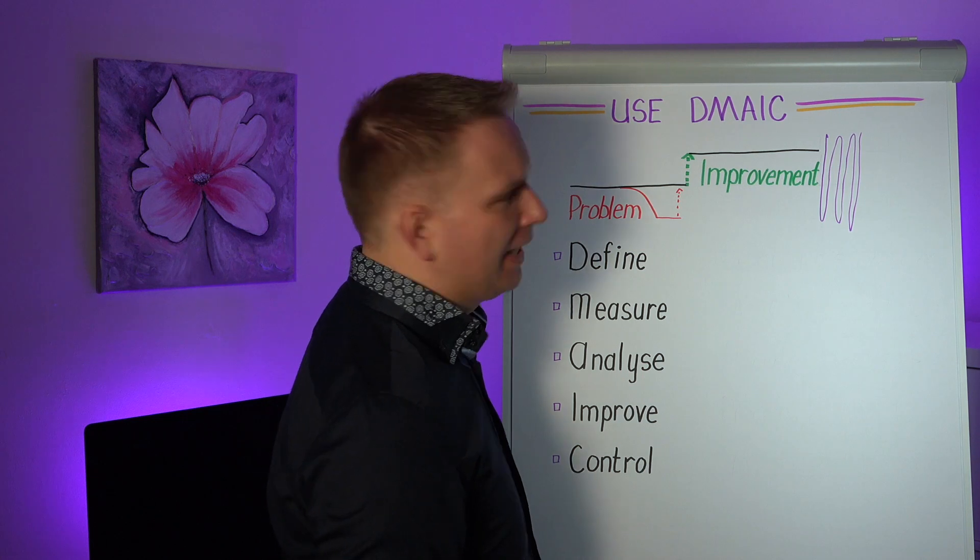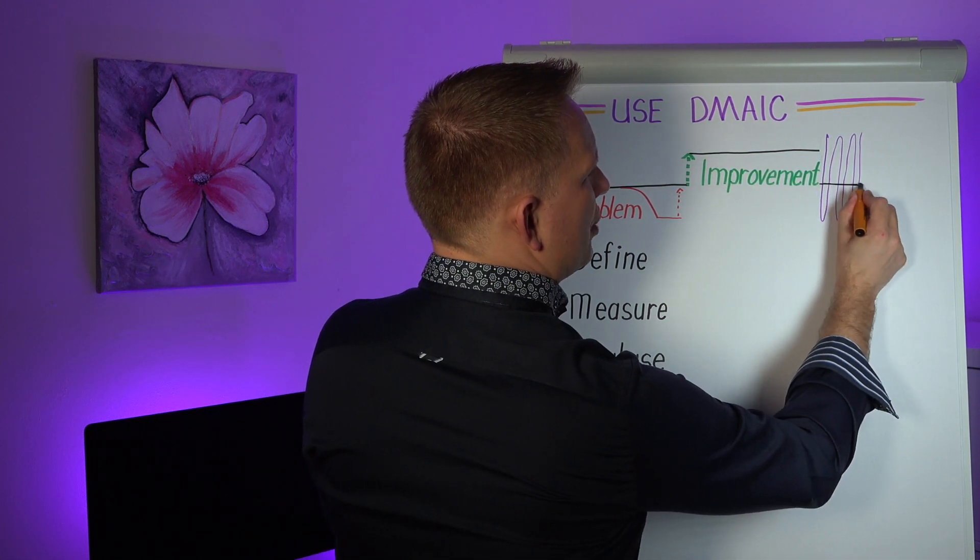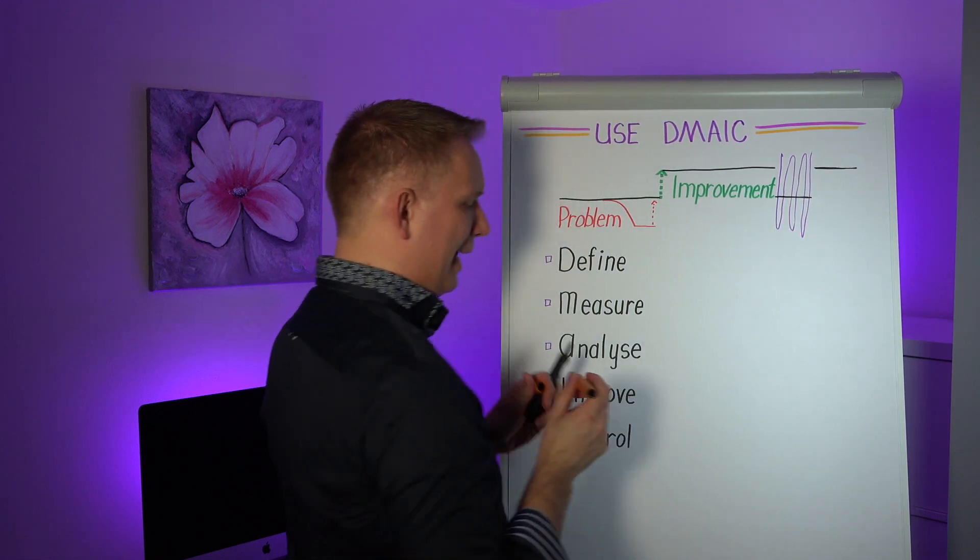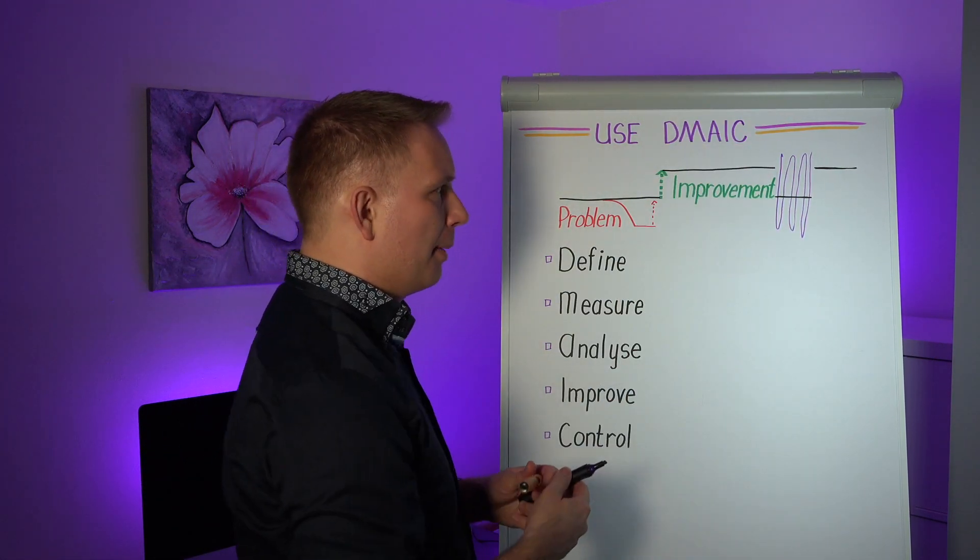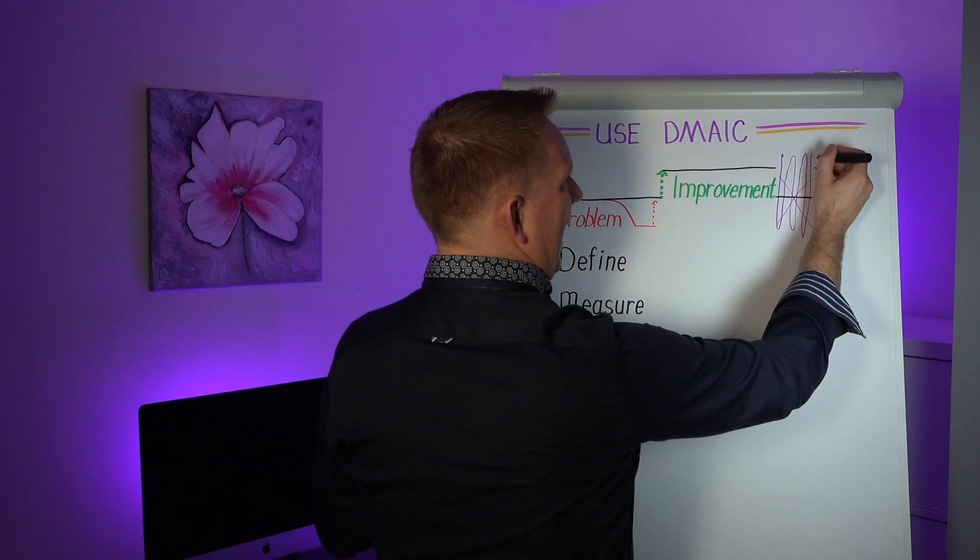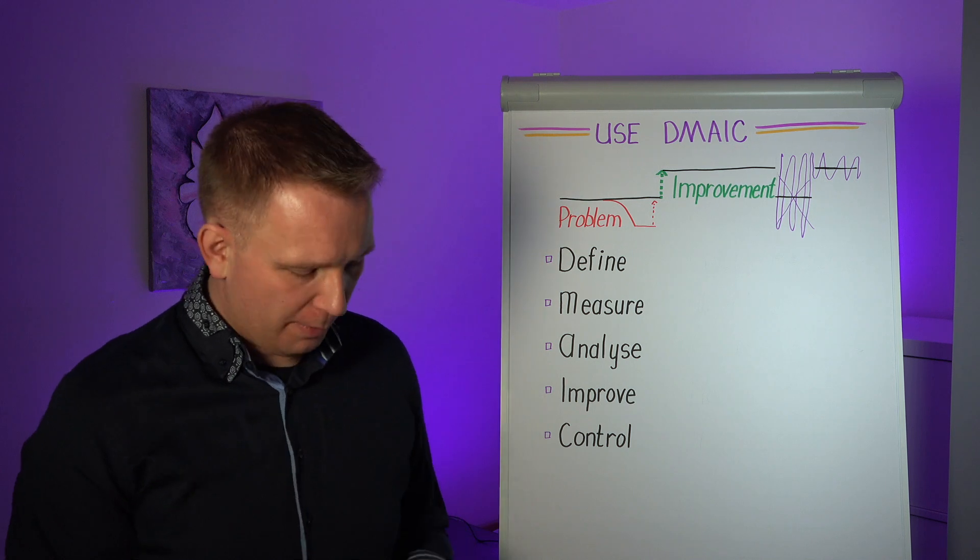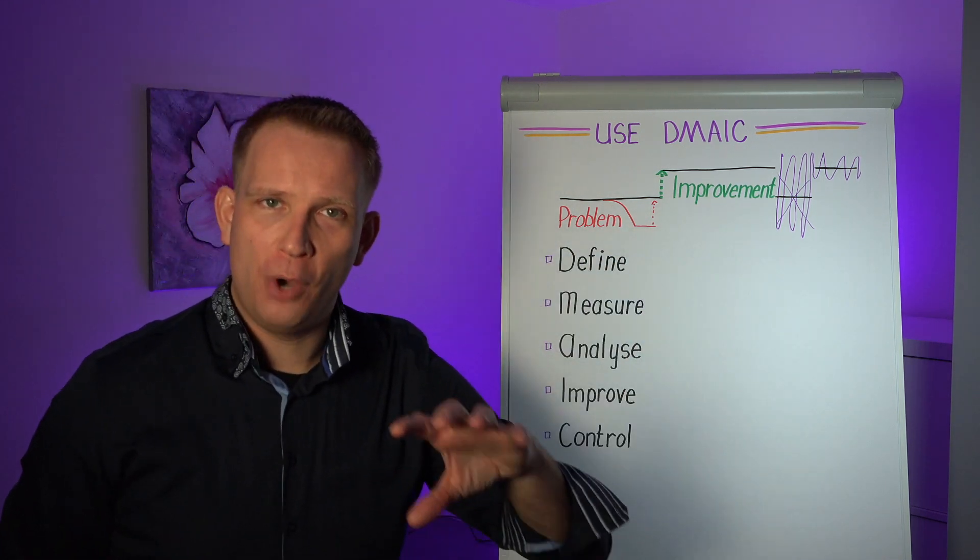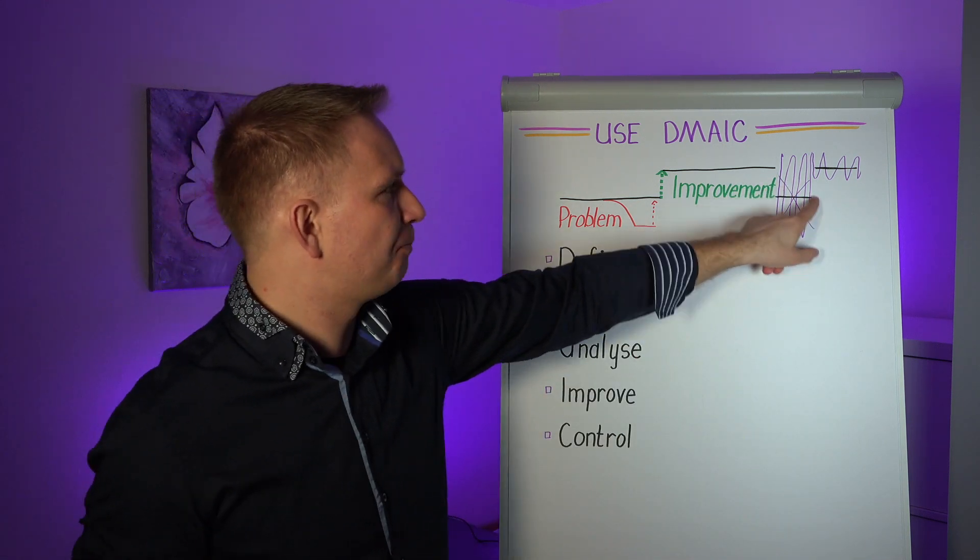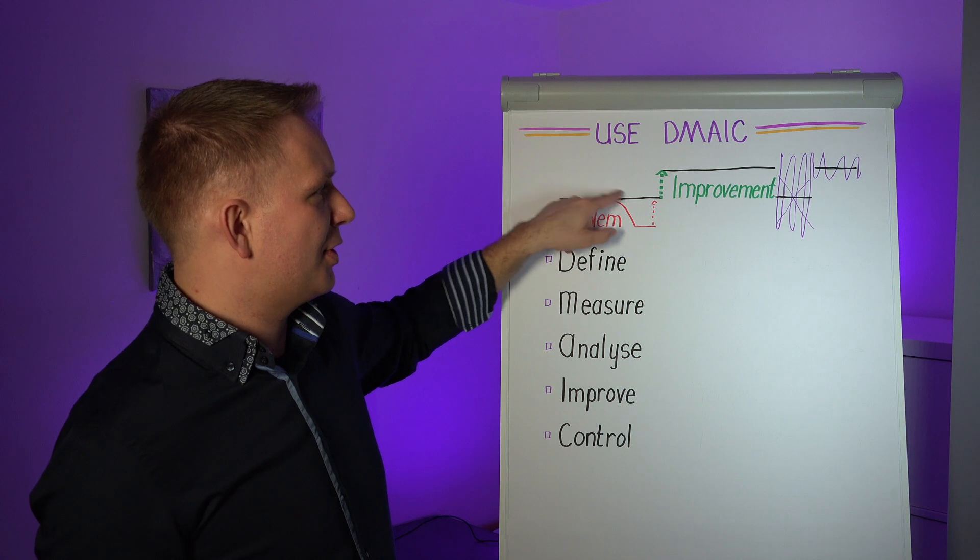If that is your performance, and we want to go to a better performance level, you see that we have that average performance level going on there. One of the ways, in this case, to get to a higher performance level is not to shift everything, but to say, I want to get rid of that bottom half, of all these problems that we see occurring, and just stay within this type of performance and effectively raise the performance level of my process a lot. That is a form of improvement that will definitely benefit from the DMAIC much more than from any form of root cause problem solving. These may have root causes for sure, but it's not a sudden drop.